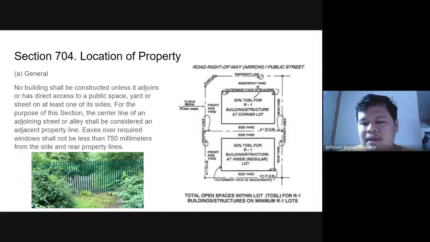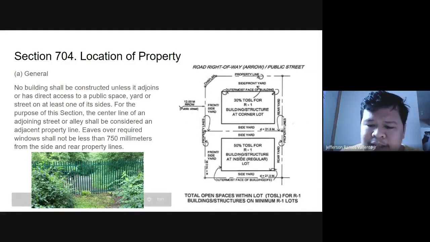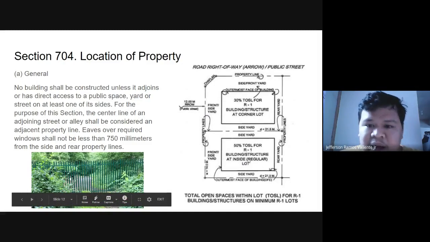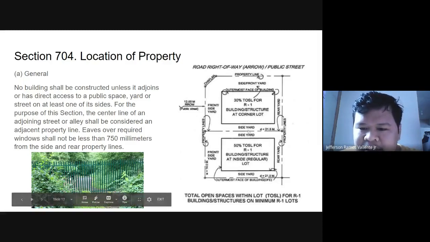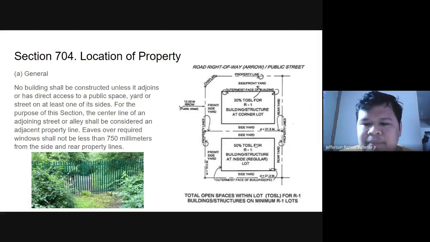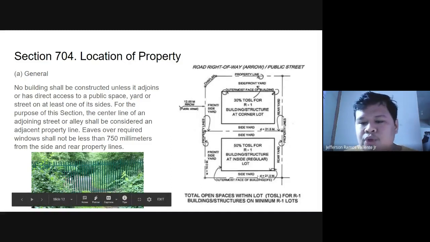Okay? And it should adjoin at least three sides. If your lot is rectangular like in this picture, three sides of that can be covered with a firewall, but at least one side should have access. So for example, take the lot at the bottom, this is a basic example. Not the corner lot at the top, that is difficult. So you will have a lot and each side will have a distance. The distance from one of your walls to the next neighbor's wall should be 4 meters.